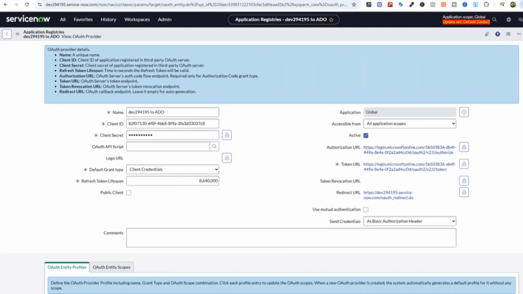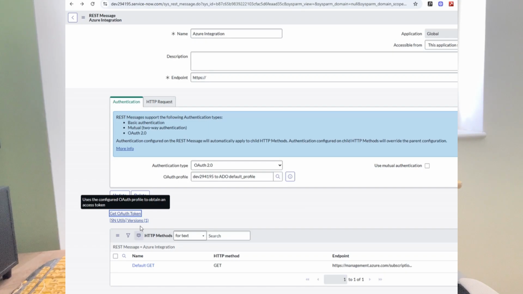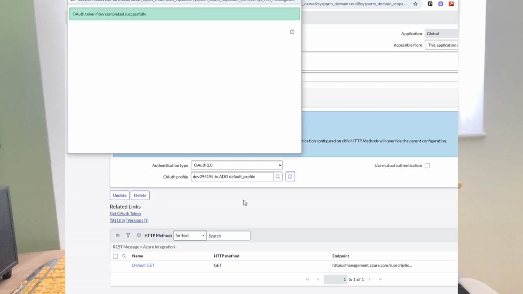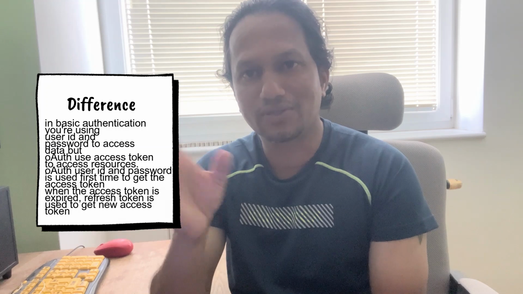How can you access it? You have to go to the application registry in ServiceNow, and you have to create a profile for accessing this Azure resource. And this is a screenshot. Here you can see some of the settings, client ID, and there are a couple of IDs and other details here. So these are the things you have when you are using OAuth authentication. When you are using basic authentication like user ID and password, you don't have any options like this. Okay, so that's why companies are mainly using OAuth for accessing third-party applications. And in this scenario, I'm going to use OAuth to access Azure resources. So I hope you understand what OAuth is and what the difference is.